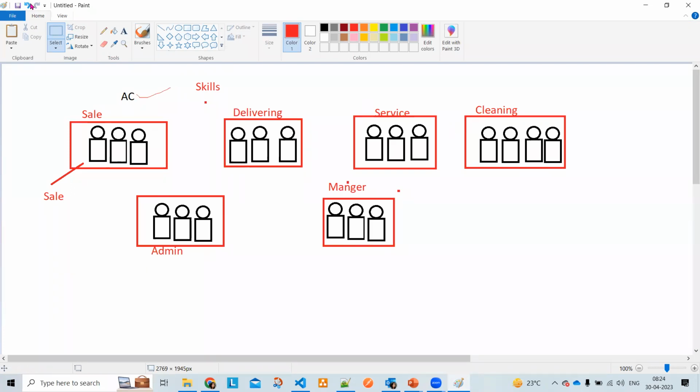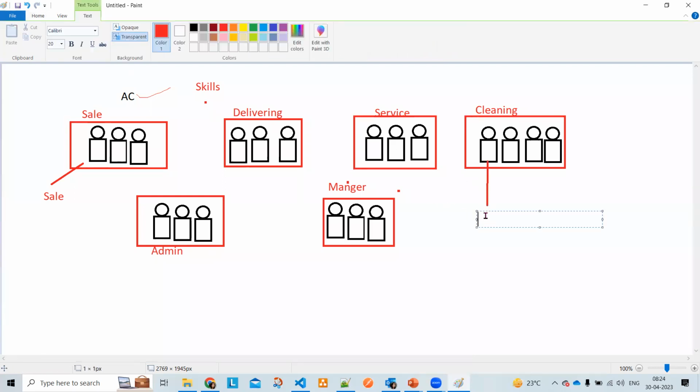A resource is nothing but a member. Here I have a member, a user. In Salesforce terminology, we call it a resource. So the resources will be divided. A resource could be an individual user. A resource could be a group of users based on their skills, what type of work they will do. Then we will divide that and create a separate service resource.